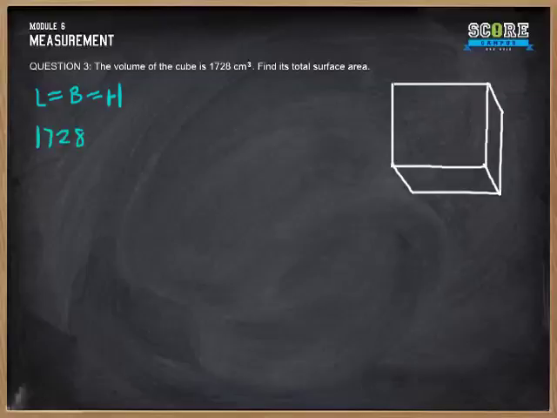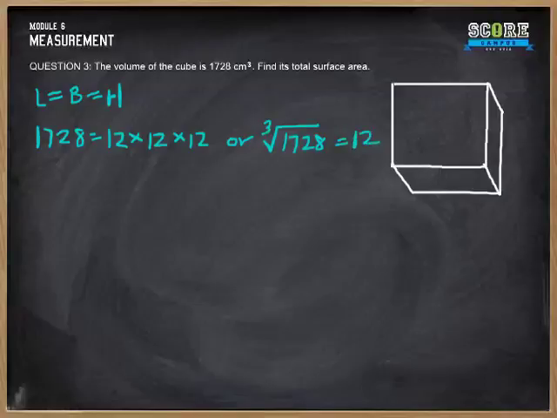1728 cm³, which is given, is going to be equal to 12 × 12 × 12. Now you're going to ask me this question: How did you get there? Use the calculator and I'm going to show you how to key in. Let's write it down first. We can also say that the cube root of 1728 is 12. Now let's work it using the calculator. These are the things that you've got to press. First press the cube root button. The cube root button.